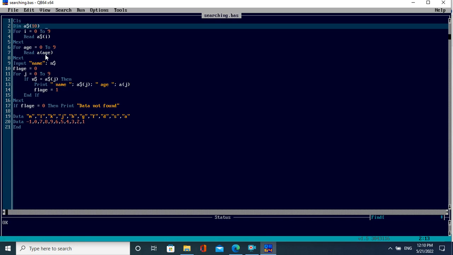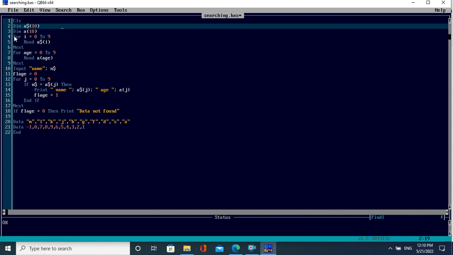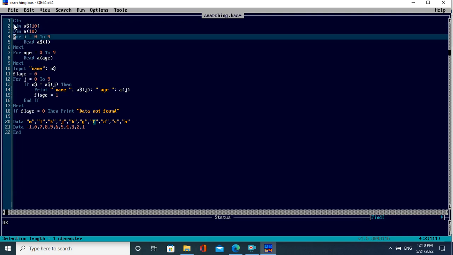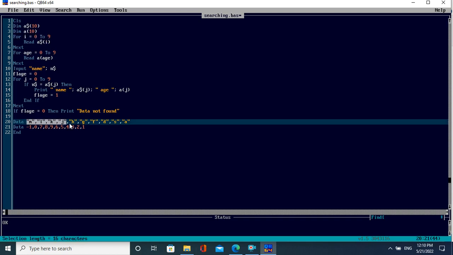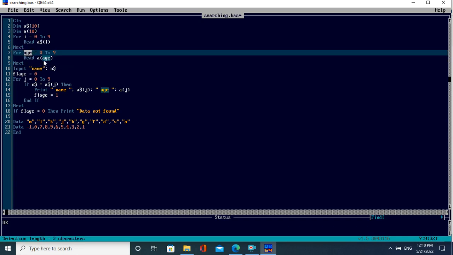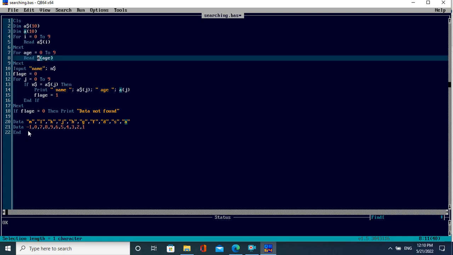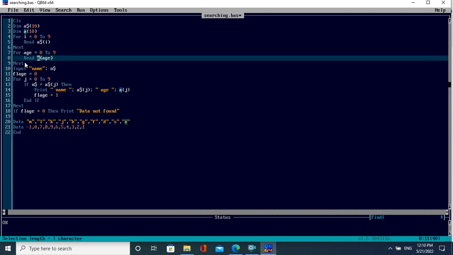Wait a minute, this was missing. So we define DIM, and we use FOR to read the data and store it in an array. We use another FOR to read the age and store it in a.